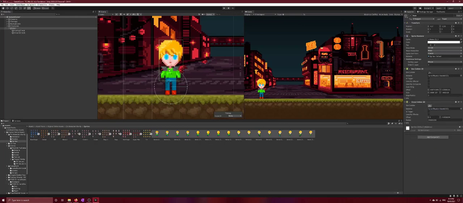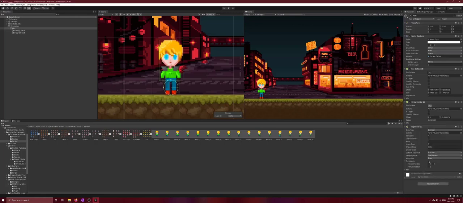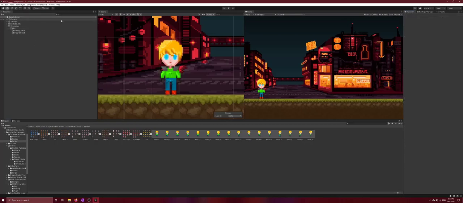We want to drag this into shape around his feet. Quite happy with that. And then we're going to add a physics 2D rigid body, and we're going to freeze them in the Y and make it continuous. Okay, cool. So we have our main character.